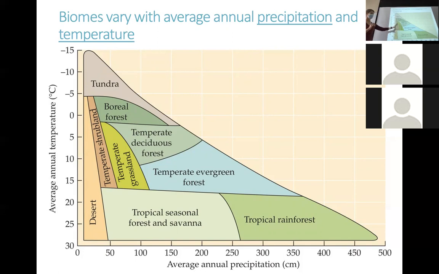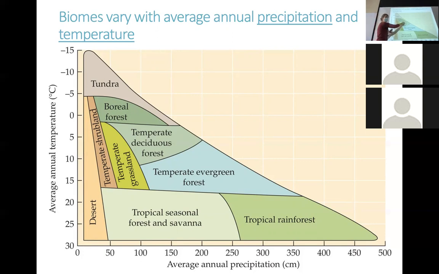Details on all of these biomes is essentially what I took out of this lecture. So I had slides with examples of all of these. I don't think it's all that critical as long as you have an idea, as long as you know these names. So I want you to know the names of the biomes and sort of their relative precipitation and temperature in relation to each other.